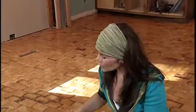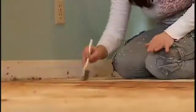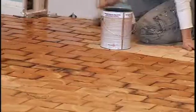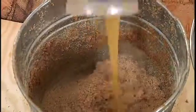And this, my friends, is a cobble wood floor. Once we got all of the tiles laid in place and we let the adhesive cure, we came back in and coated it with a sanding sealer, which is a wax-free shellac. What that did was seal the tiles before we came in with the grout mixture. And for the grout, we used the leftover sawdust from when we cut down the tiles, and we mixed it 1 part sawdust to 1 part clear shellac.